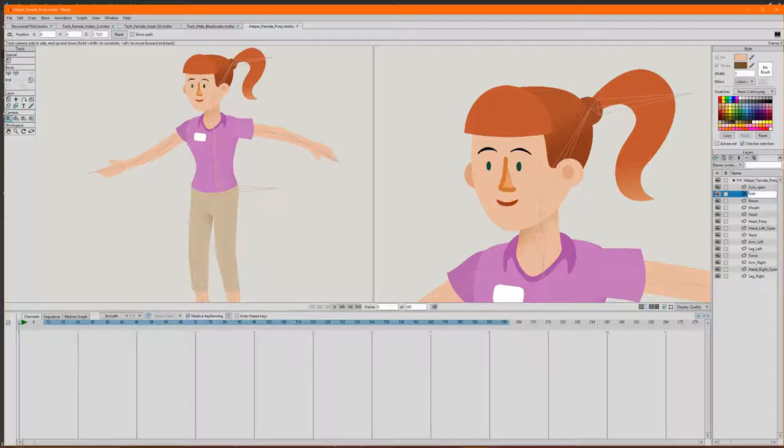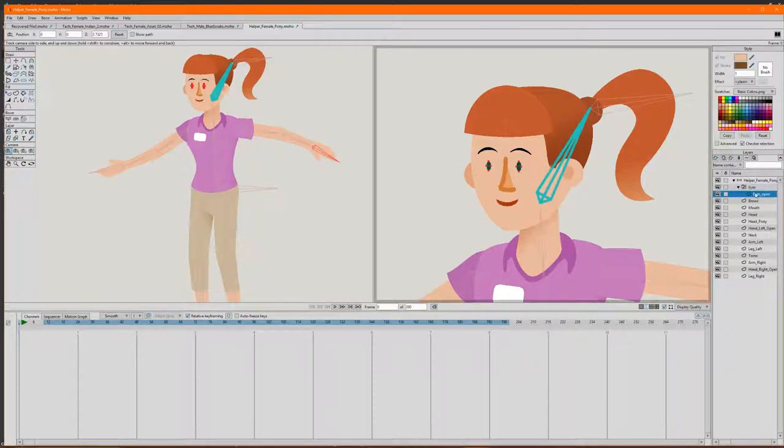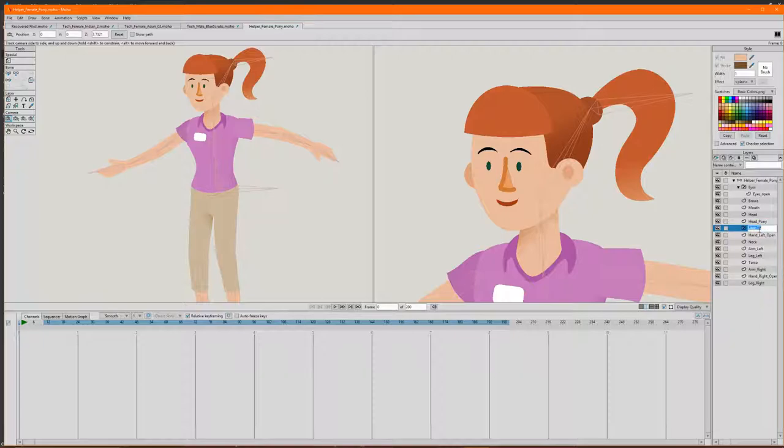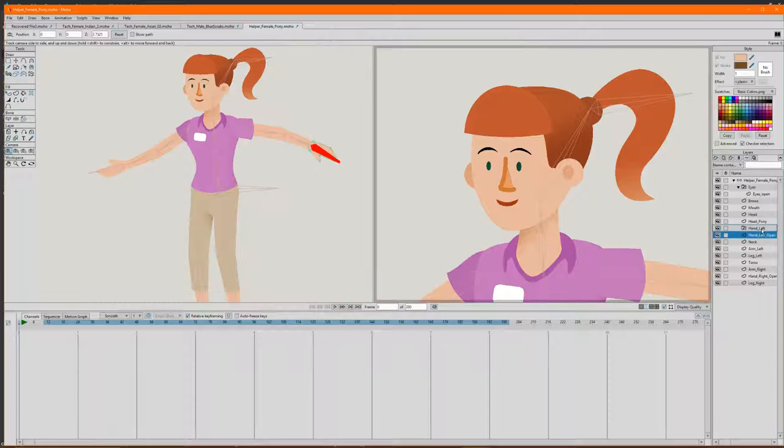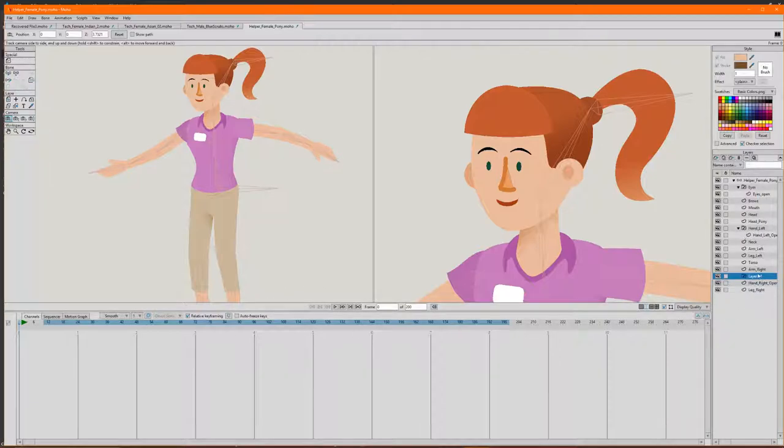So for blinking eyes, I've been just doing this. So eyes open, you put in there. You just duplicate this, shape it, and then when you right click, you basically choose there, and it'll just create a switch really quick. Hands, I've been doing the same way, just go to a new hand layer or hand type. Just hand left. That's why I named the first one, because then you'll make a pointy one or whatever. So that's really handy, and it just shows up right here, and you can easily copy out.